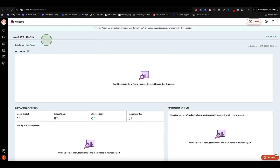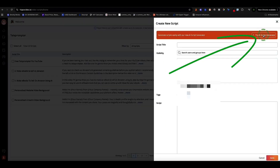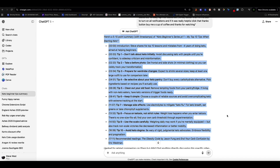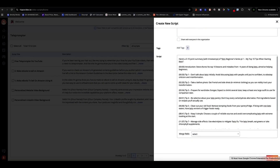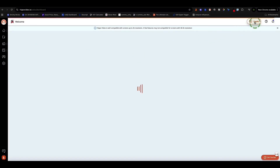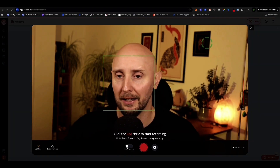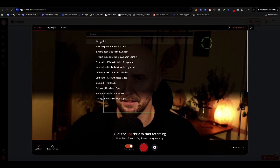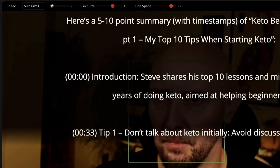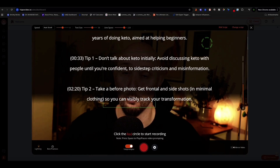Let me quickly show you the free teleprompter. Log into your Hippo Video account and in the sidebar on the left, under HV Studio, you'll see 'teleprompter scripts.' Click on this, you'll see all your past scripts, and you can click 'new scripts' in the top right corner. Paste in your script, name it, and click save. Now to create a video using the teleprompter, go to the dashboard and click 'create' in the top right. Select which type of video you want — I'll go for camera only — then toggle on the teleprompter option. I can select my script, adjust the text size, line height, and scroll speed. Once I hit the record button, the script moves at this speed and I can read right off my teleprompter. Not bad for a free tool.